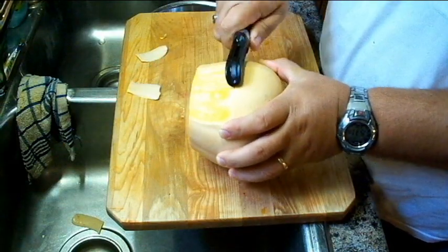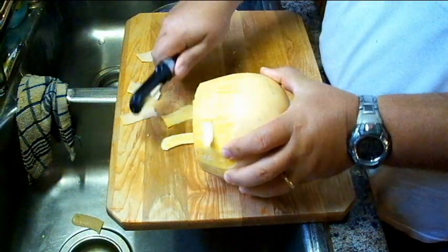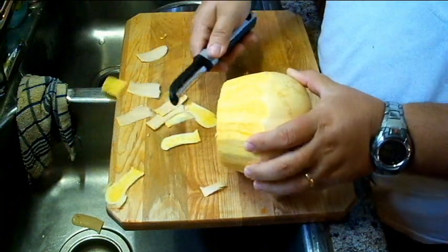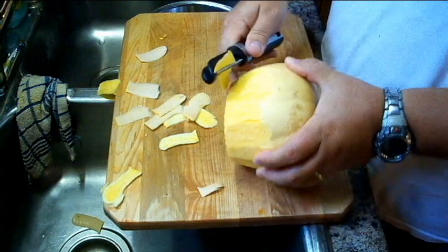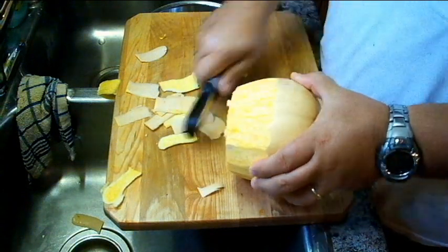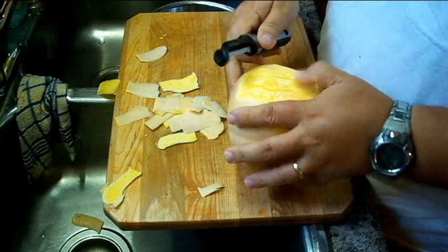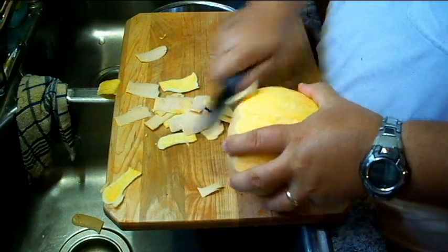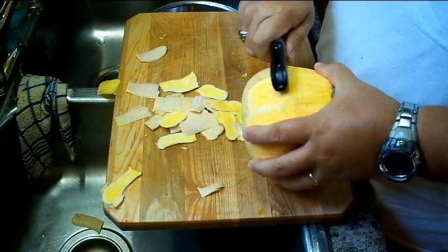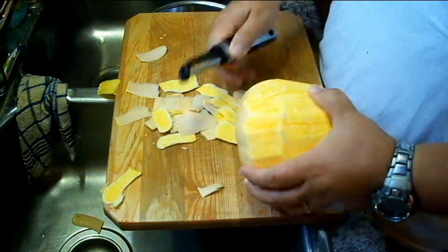This one we're not going to be putting through the KitchenAid — we're cutting this one up manually because we're going to be making butternut squash chunks. I have to be really careful with this peeler. It is like overly sharp, and yes, I've actually removed parts of my knuckle with it.